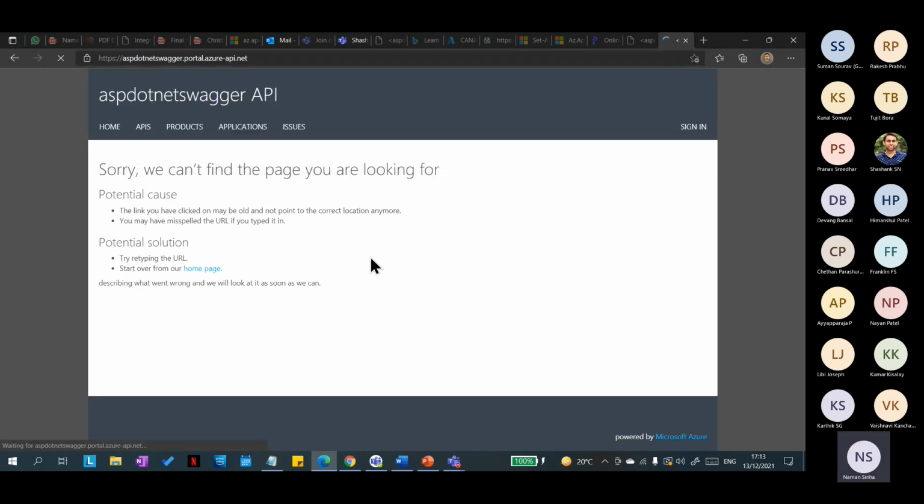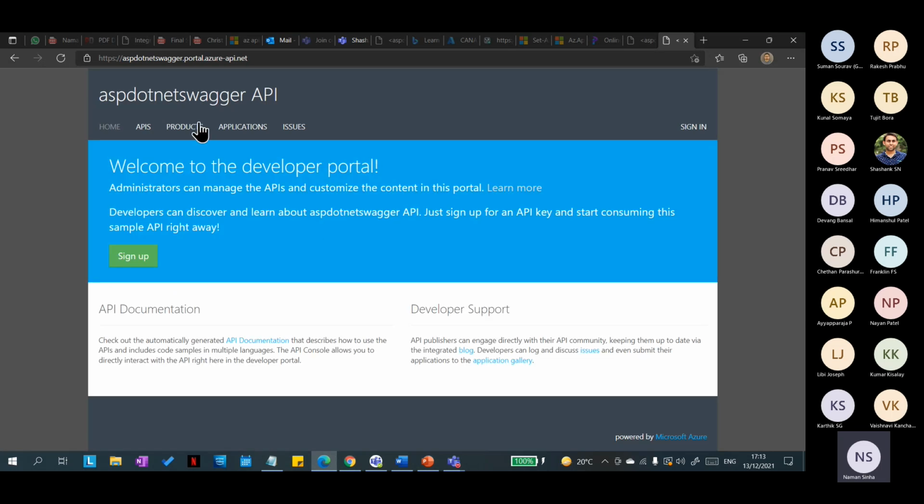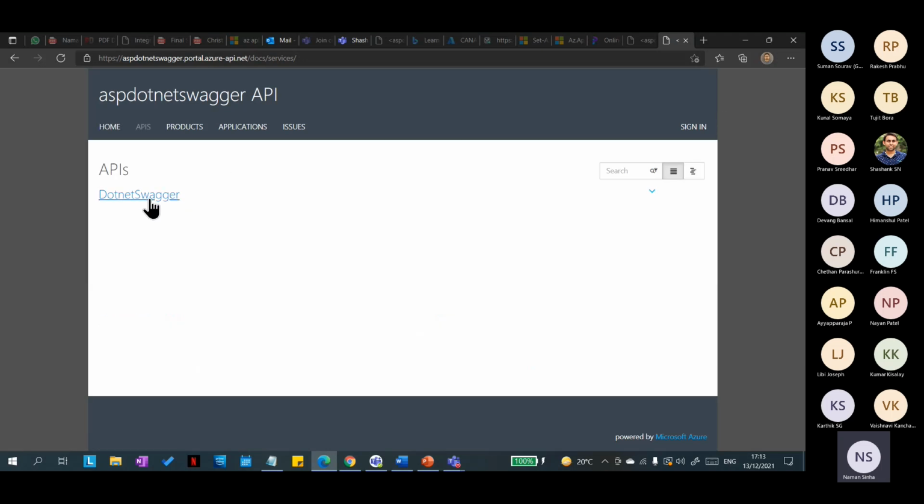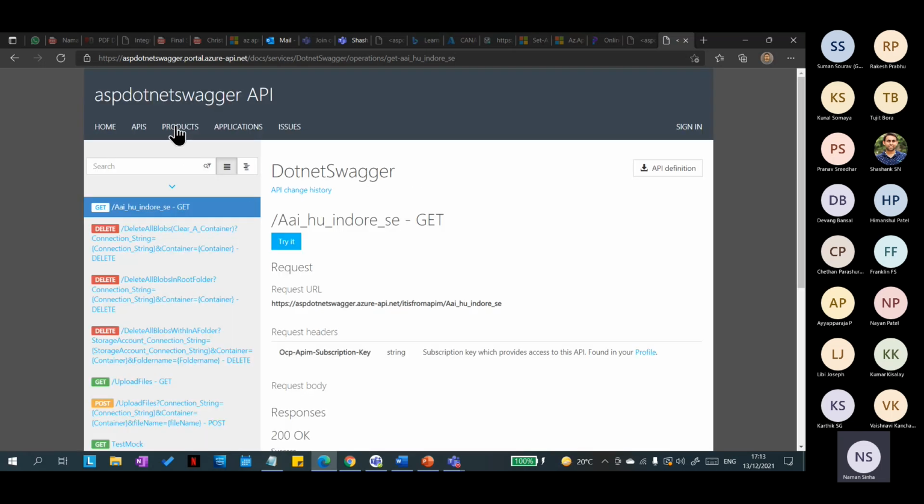So for now, we can just assume that this is a guest user who is trying to access the APIs published on the developer portal. See, this is an API which is there because we have not allowed the subscription, we have not chosen allow subscription. So that is why we are able to see the APIs. However, the same APIs I think we should not be able to see inside products because we have not published it.